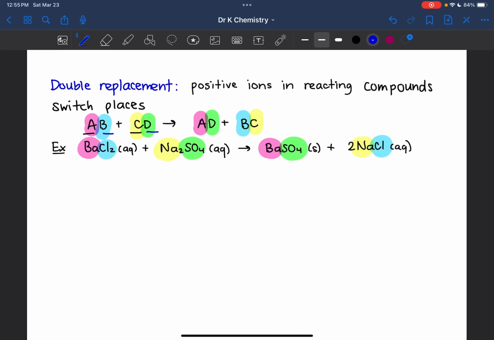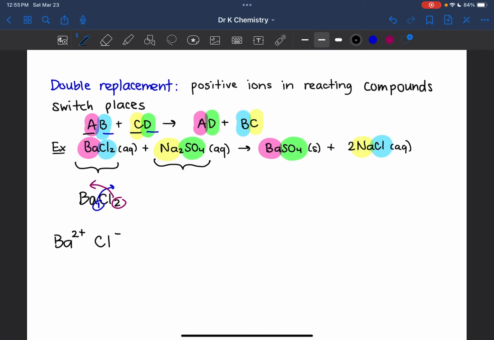Now, you can explore this in a little bit more detail. What we could do is break down the compounds into the elements that they came from. So if we were to take barium chloride apart, what we could do is uncross the charges. And because there's nothing after barium, that means that the subscript is 1. So we could give the 1 back to chloride, and we could give the 2 back to barium. Alternatively, we could look at the periodic table and recognize that barium has a charge of +2 and chloride has a charge of -1. We could do the same thing with sodium sulfate.